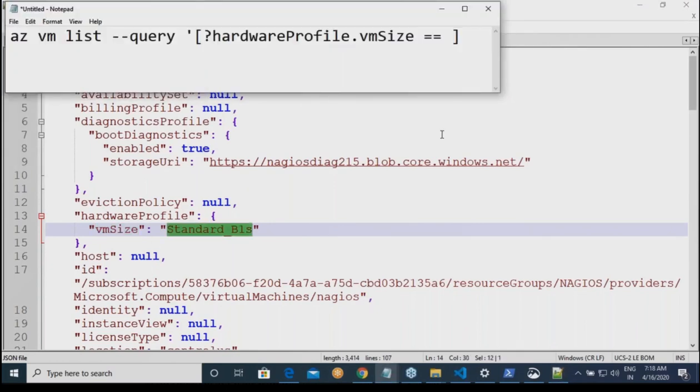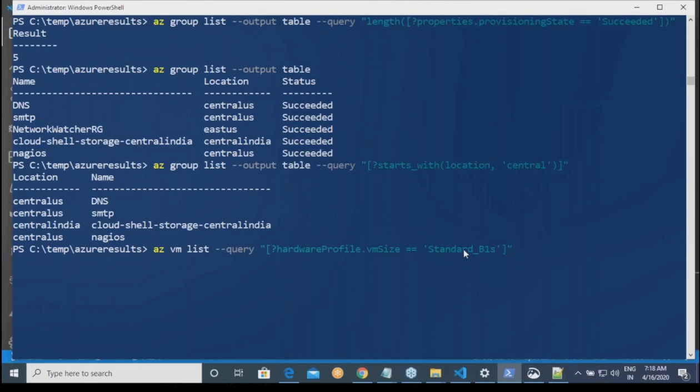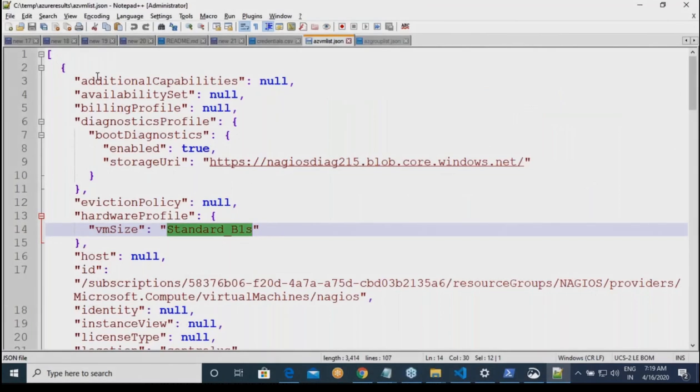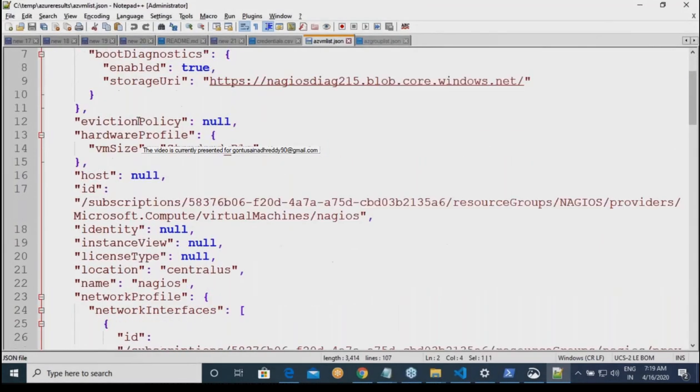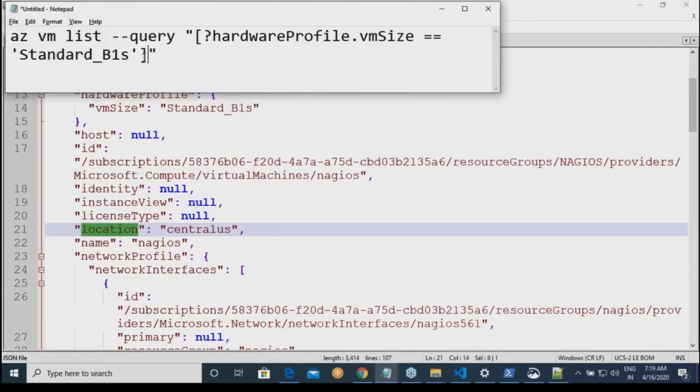What is the possible value which you are trying to look out for? Try to use single quotes inside and double quotes outside. And inside that, if you want to show everything, just leave it like this. It will show everything. So for example, if I go over here and try to run this, it will show me everything. But if I'm interested only in the name of the VM, how do I get the name of a VM? Inside this, there is something called name and something called location.